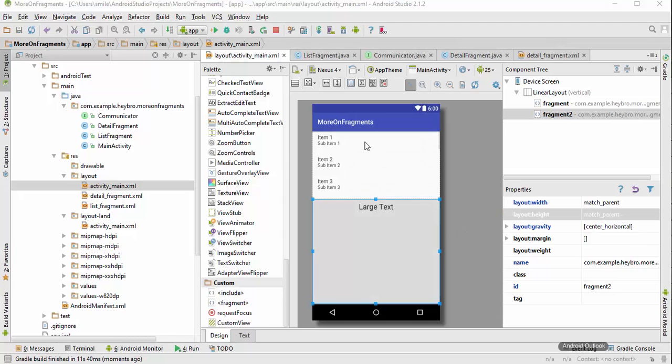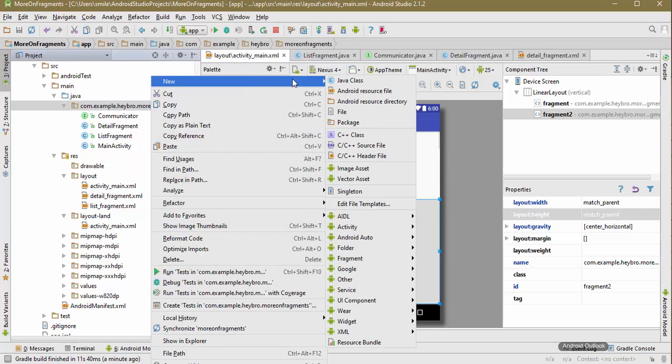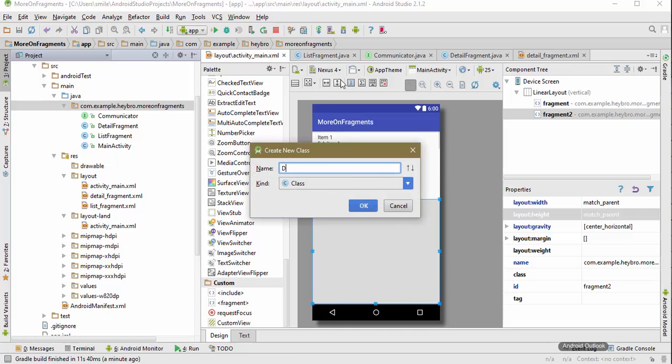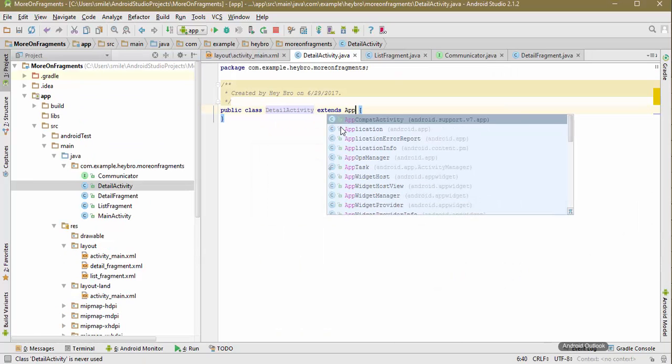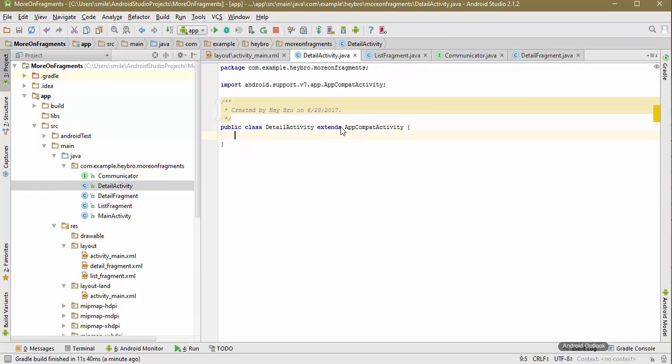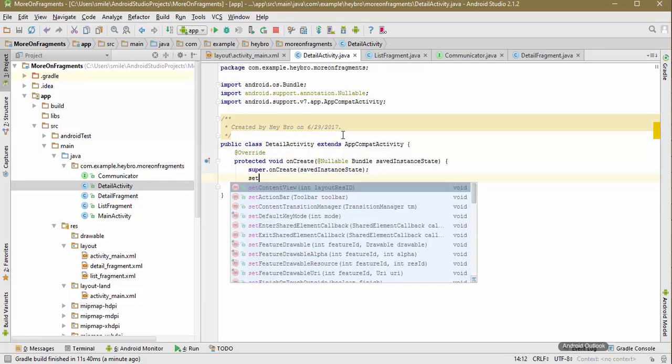Alright, so we are at the same project called More and Fragments, which is our previous project. Since we need to start the new intent and start a new activity, let's just create that activity first of all. So new class, let us name it DetailActivity. Hit OK. It's going to extend the AppCompatActivity, and we need to override the onCreate method, and we need to set the content view.